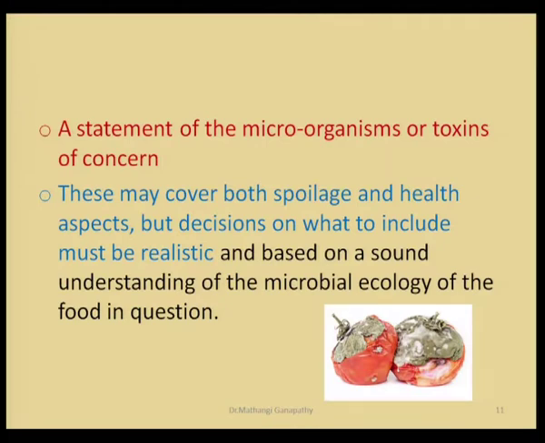So, what are the sort of microbes which are present, for example, in a cereal or cereal flour powder? For cereals, the water activity would be very low. We would be looking for more fungi and molds rather than bacteria. So, there the spoilage organisms differ, whereas in the case of fruits and vegetables, we are looking at a different set of microbes which can spoil. The same in the case of marine or seafood, or in the case of animal products like meat, the type of spoilage organisms as well as the food poisoning organisms differ. So, when we make this statement, depending upon the type of food, this should be realistic.